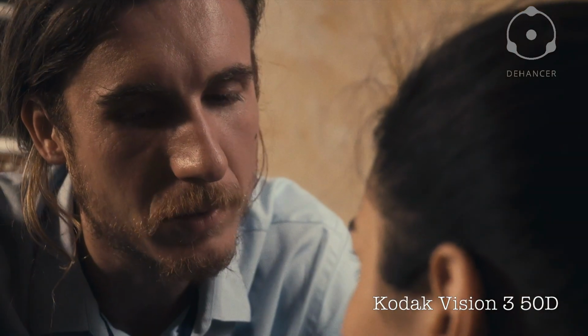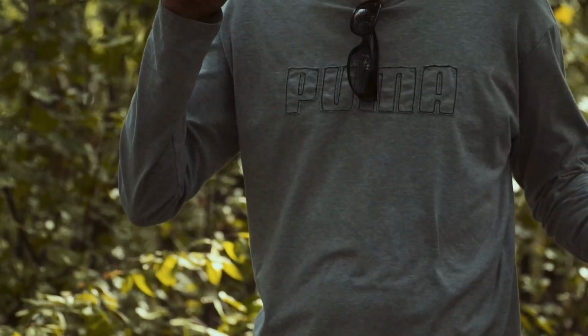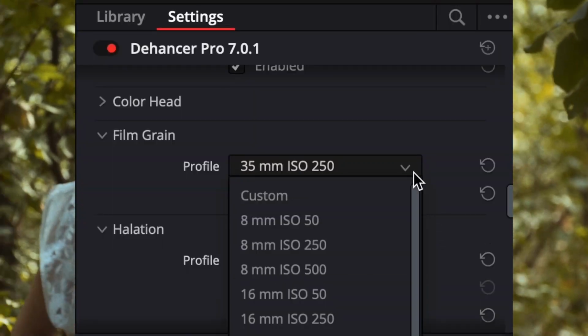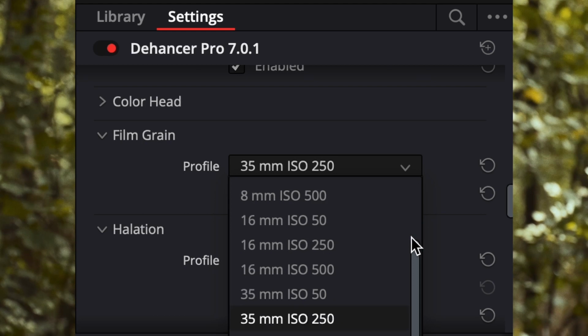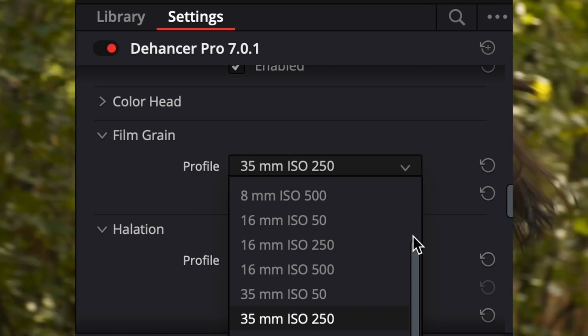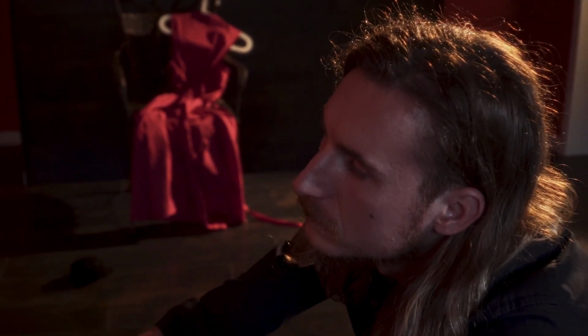It's very hard to emulate the grain from analog because it's really natural. What I like about using this tool is that the grain is integrated in the image. It's not just a layer you apply on top of your video, as you usually do. It's a texture that is integrated in the video, and you can choose from all types of film grains, from 8mm up to 65mm, with variety in ISO. And the results are, I have to say, quite remarkable.